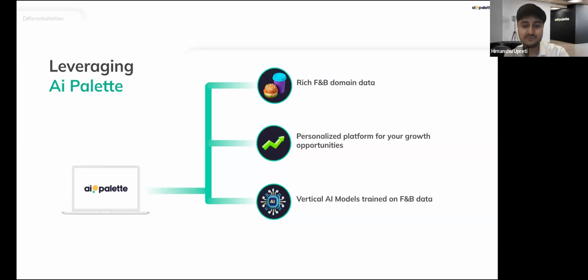And third is the core of what we cook at AI Palette, which is the vertical AI models with contextual understanding. Our AI algorithms are trained exclusively on food and beverage industry data, focusing on identifying sector relevant trends and consumer insights and building out the CPG ontology. Our decisioning framework prioritizes category specific insights, allowing us to assist in both product innovation as well as renovation. And with a profound understanding of multiple data types such as text, emoji, and images, which we effectively leverage to garner insights, we at AI Palette are able to understand early signals in the F&B domain.